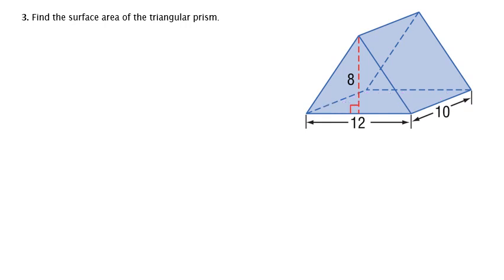So we're given this is a triangular prism. We need 2 congruent polygons for our bases. So that means our triangles are the 2 bases. So if I'm finding the surface area, remember the surface area is equal to our lateral area plus 2 times the area of our bases. And of course the lateral area is our perimeter times our height.